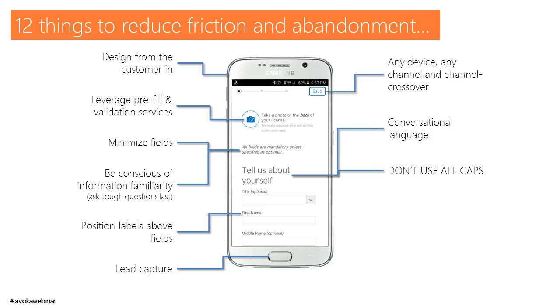Next, we don't recommend the use of all capitals anywhere in an application form, apart from some people feeling like it's shouting at them. It's also actually harder for the brain to process. So especially if you're delivering things like instructions to people, whilst aesthetically you may feel that capitals stand out and they're square and they look better, they're actually more difficult for the brain to process because you don't learn to read in capitals. So your sight words, the ones that you recognize without having to think about them, you learn to read them in sentence case at school. So if you provide instructions in sentence case or even labels in sentence case, it's much easier for the customer to recognize the word and process the information and do what it is you're asking them to do.